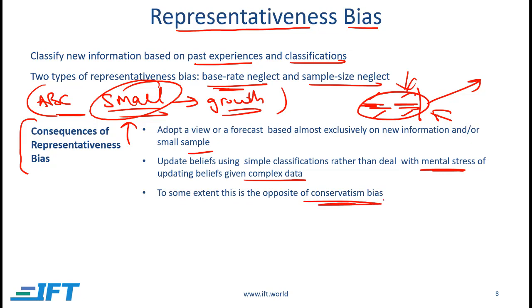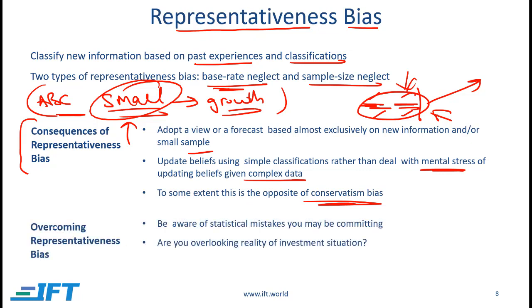To some extent, representativeness bias is the opposite of conservatism bias. With conservatism bias, an investor sticks with his ideas and views from the past, doesn't let new information change his views very easily. Whereas with representativeness bias, new information is given too much importance, and then this new information might actually change decisions. So in both cases, information is not being processed very well, but the relative importance given to new information versus old or traditional information, the way they are dealt with is different between representativeness bias and conservatism bias.